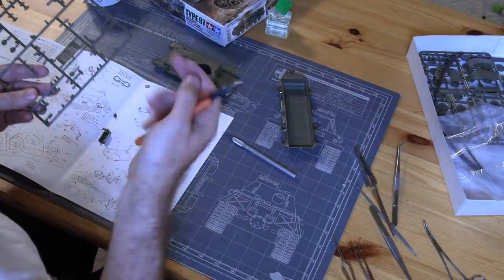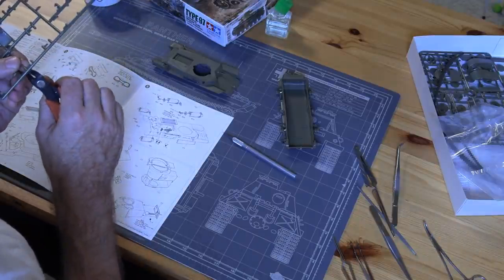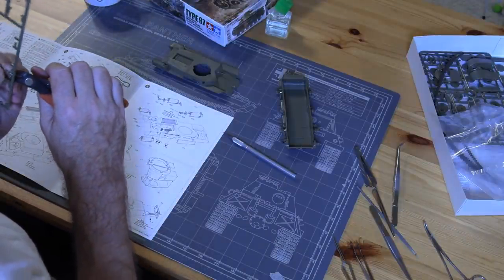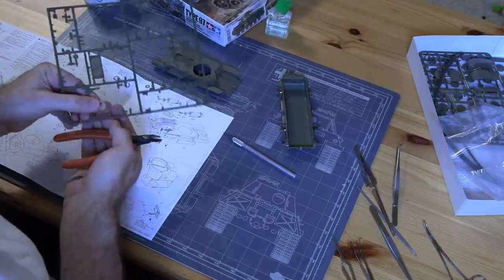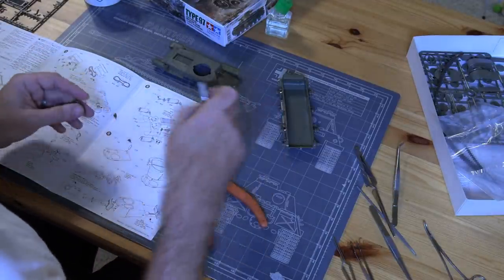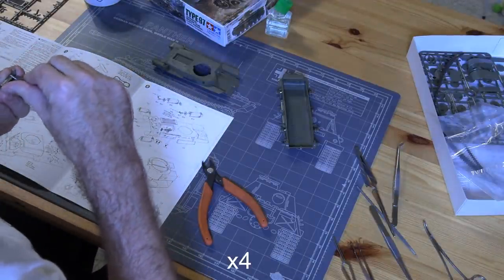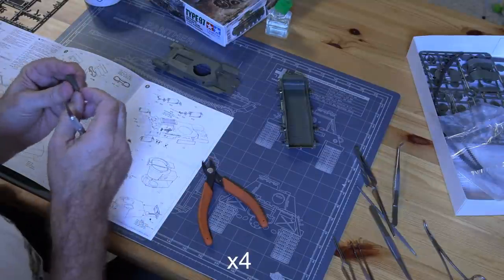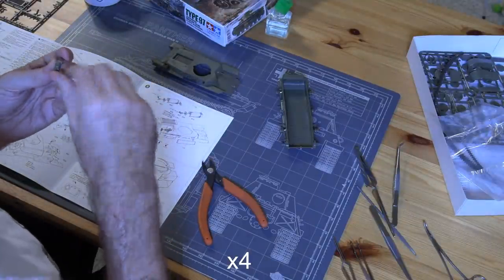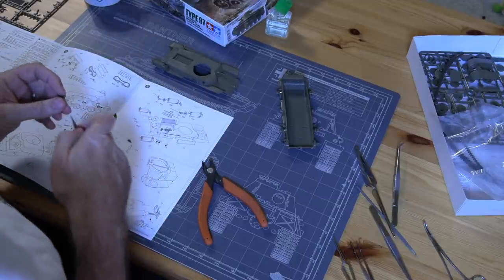Speaking of missing pieces, every now and then you find that a kit manufacturer is nice enough to provide you with a couple of spares for those little annoying pieces that the manufacturer knows you're going to lose one or two. Gun tubes, of course, are going to be horrible for this. As you can imagine, the kit is napping.